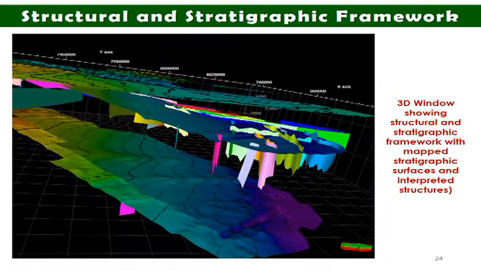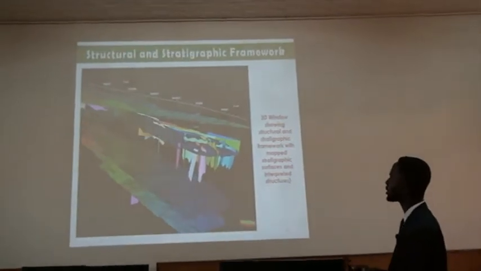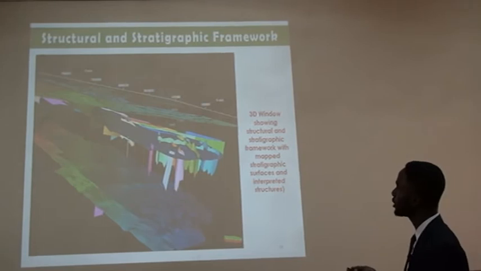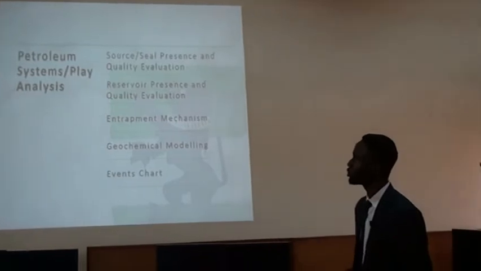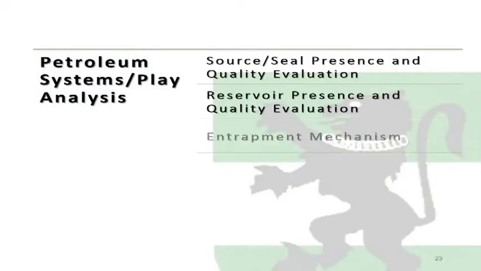Now there's some possible effect of the faults on the strata surfaces, on the stratigraphic packages, as can be seen at this zone. Now moving on, slide 24 shows a model of the faults that were mapped during our study and how that has a relationship with the already picked horizons. Here we can see the relationship between the structures and the stratigraphic surfaces. Now I would like to call on my colleague, Jock, to take us through the petroleum systems and play analysis.